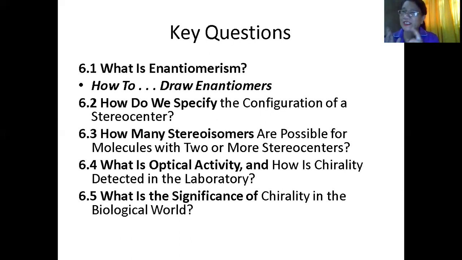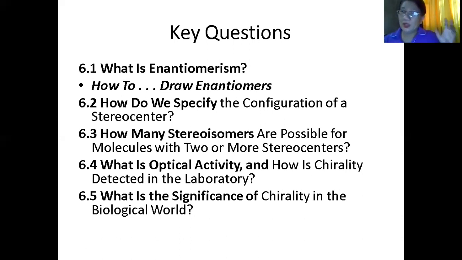Unlike fraternal twins, which come from two eggs and two sperm cells. So what happened is two different sperm and egg cells were fertilized. That is why fraternal twins are not the same. They are not alike, because they come from two different fertilized eggs. So that is what is meant by fraternal and identical. So, enantiomers are mirror images. What do you mean by mirror image? The identical is a mirror image of the other one.